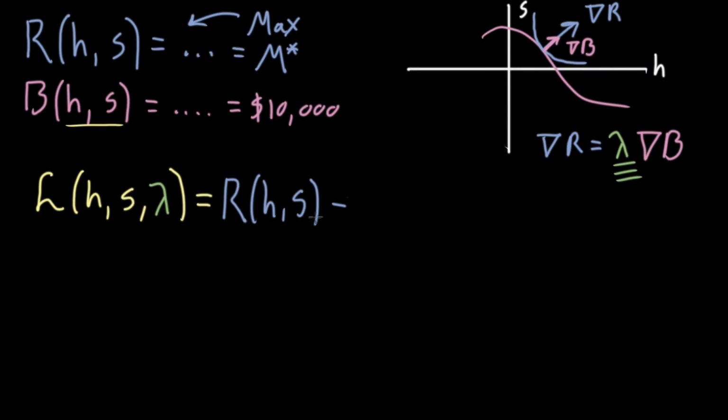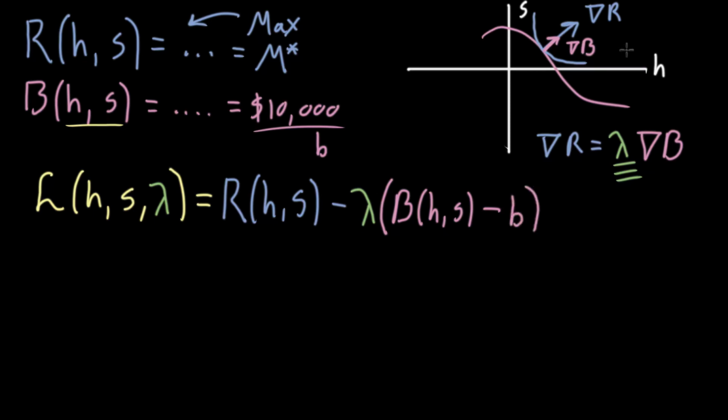You take the thing you're trying to maximize and you subtract off this lambda multiplied by the constraint function, which is b of those inputs, minus whatever this constant is here, right? I'm going to give it a name. I'm going to call this constant lowercase b. So maybe we're thinking of it as $10,000, but it's whatever your actual budget is. And I'm just going to emphasize here that that's a constant, right? This b is being treated as a constant right now. We're thinking of h and s and lambda all as variables, and this gives us some multivariable function.